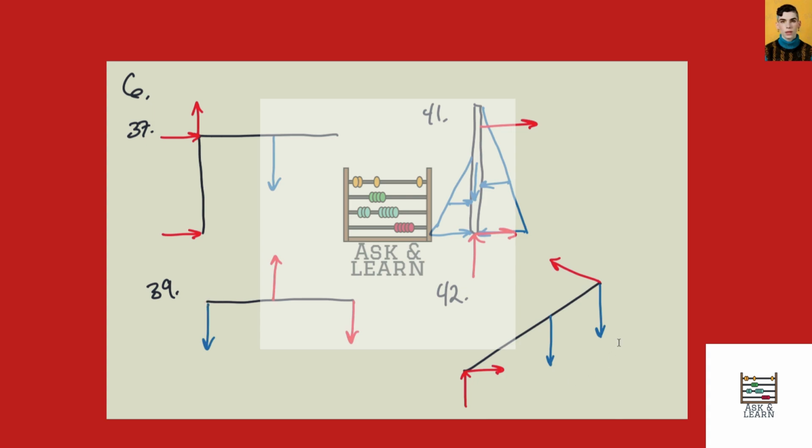In 41, we have this bulkhead that has a distributed load over on this side from water acting, and then has a distributed load on this side from soil acting. There's a cable here to help support the bulkhead from falling over. We're told to assume that we have a pin joint here, so we have two reaction components on this side.